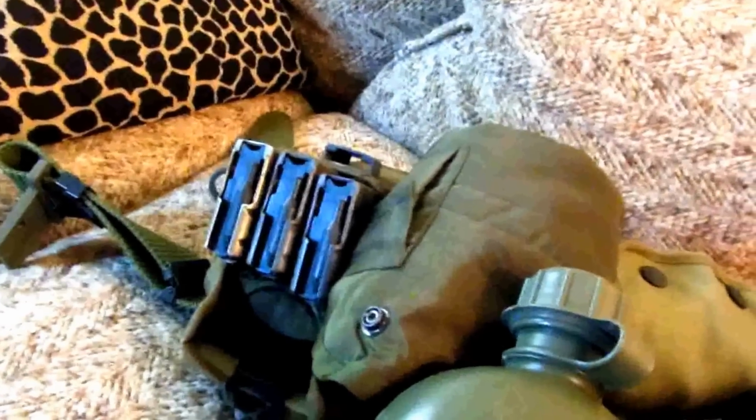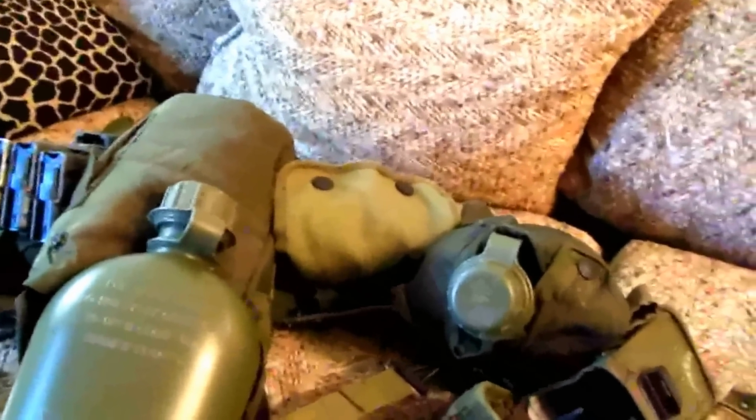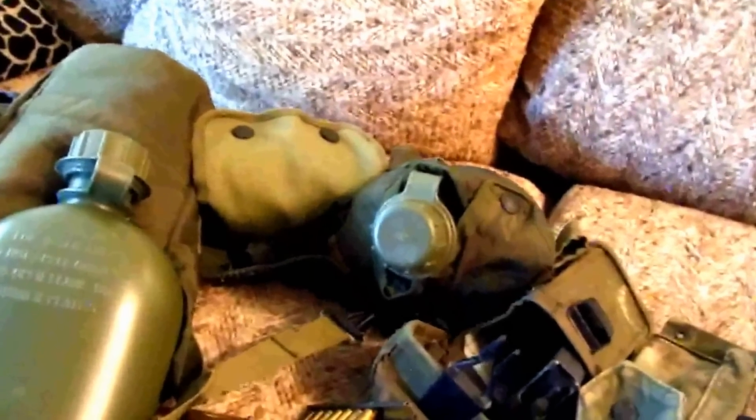But if you use it as a pry bar, you'll bend the barrel and you'll screw it all up. So basically, it's a knife. It's not a bayonet, whatever the hell they call it. But this is one of the deals you need to make sure.